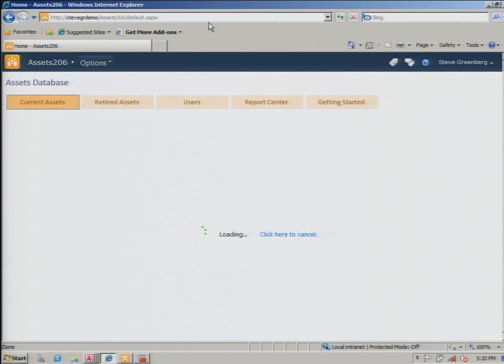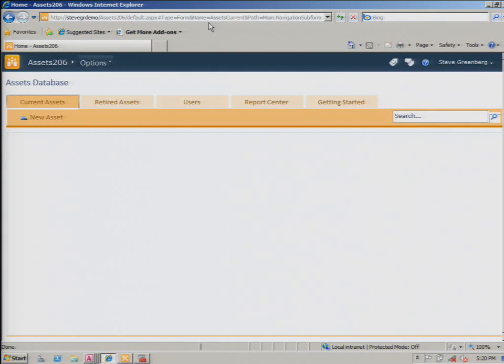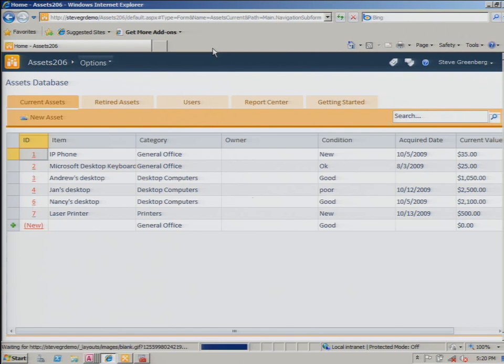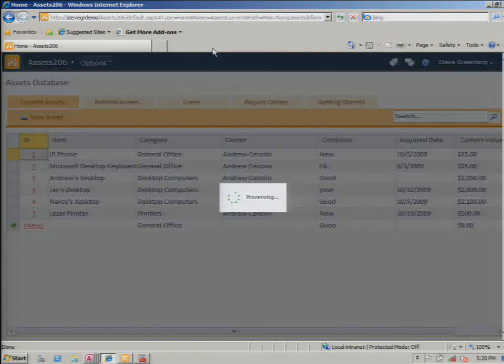The same data, the same reports, the same forms, the same macros, like the macro that I authored earlier, are running inside the browser. Each object is compiled into a web-compatible version. So all the table data that you create in Access is published up as SharePoint lists. All the forms are custom ASPX pages.